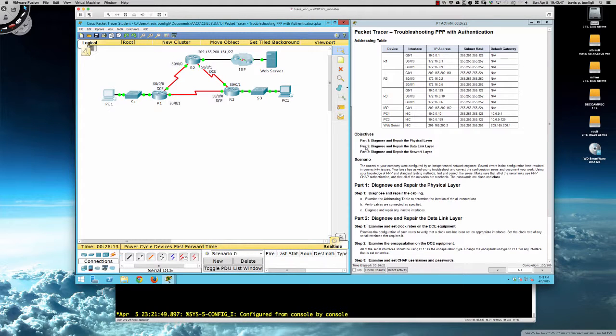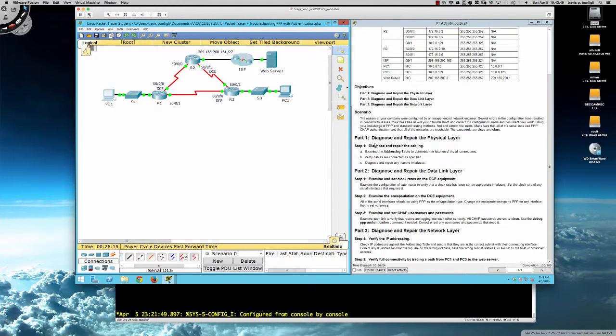So again, just to recap, one of the things that you should first look for when you do a show IP interface brief and you see that the physical layer is up and the line protocol is down, if we're doing anything with CHAP authentication or PPP and authentication, one of the first things that you should check is the username and password configurations on the routers, because that's typically an indication that something is wrong at layer 2.